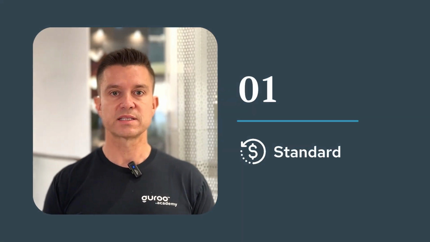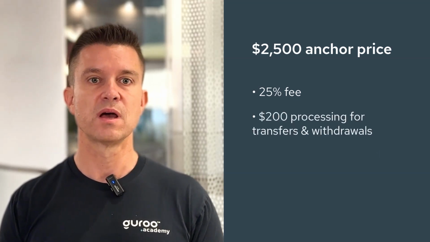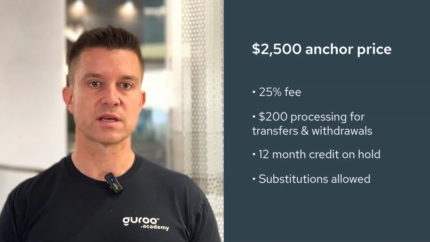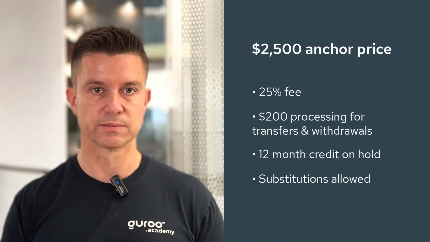Standard. Let's say for a new leader program, that is $2,500. This is your anchor price, and it should always be available. The terms are fair, a 25% fee plus $200 processing for transfers and withdrawals, a 12-month credit on hold, and substitutions allowed. Set your price based on your costs, market analysis, and expected yields.